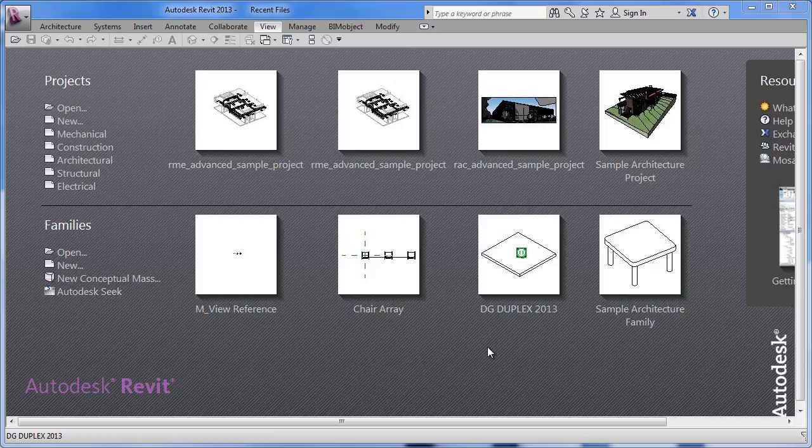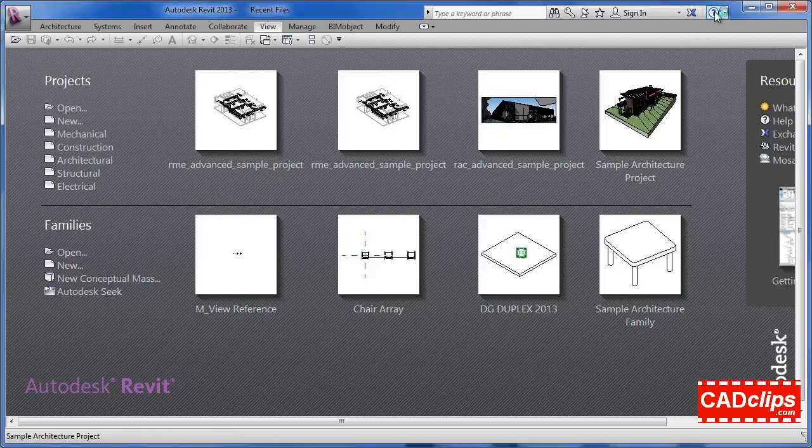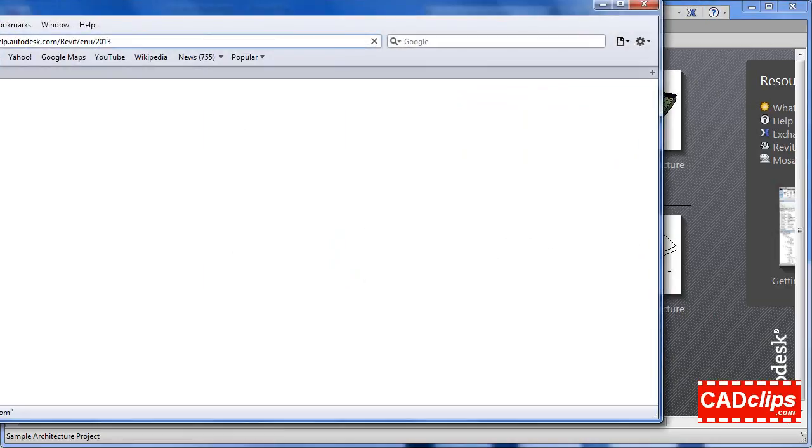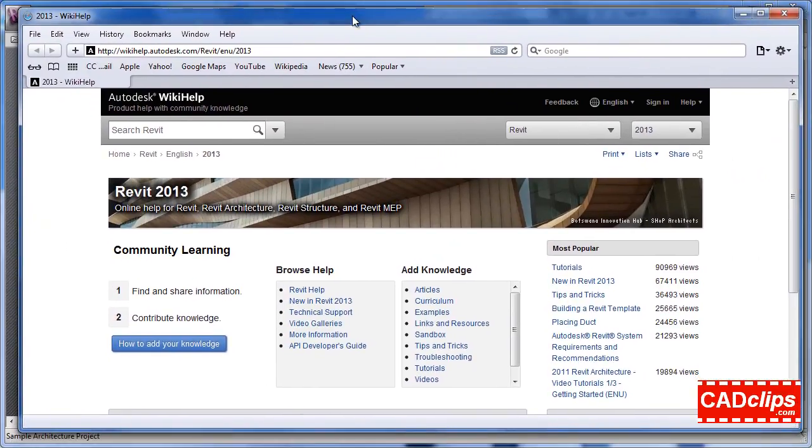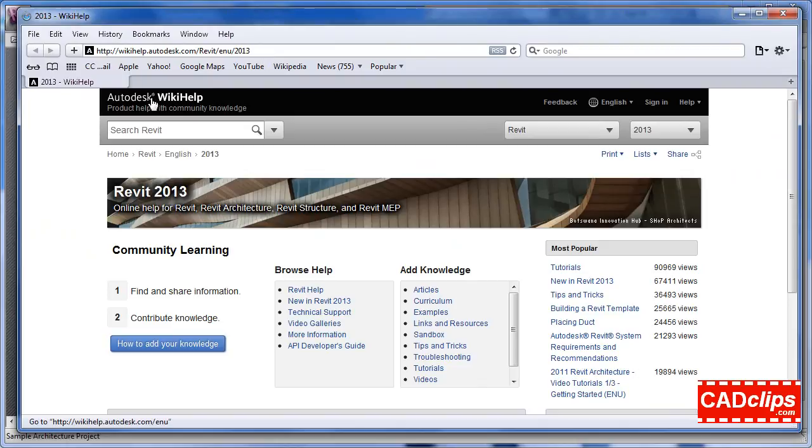The next thing we're going to have a look at is our help menu. So let's just go up and pick on our question mark here up on the top, which is where help is located in most different softwares. Now they've gone to kind of a wiki form of the help menu, and I can't say as I'm a huge fan of it. However, we're going to deal with it accordingly.